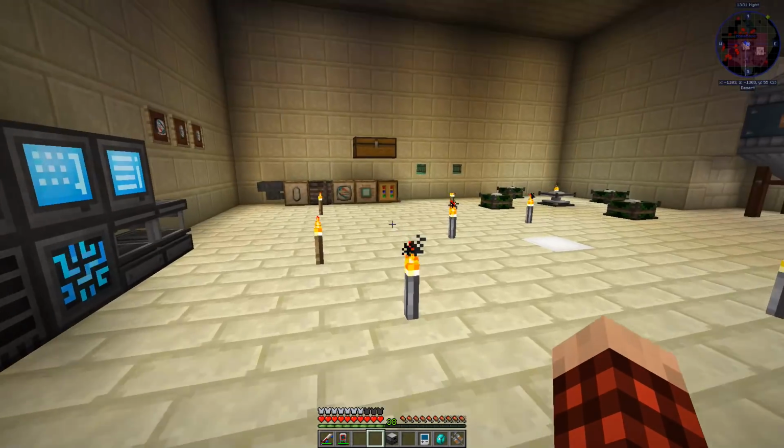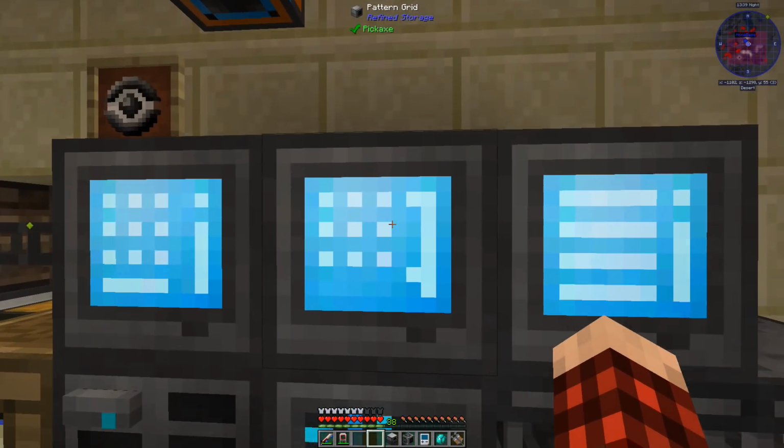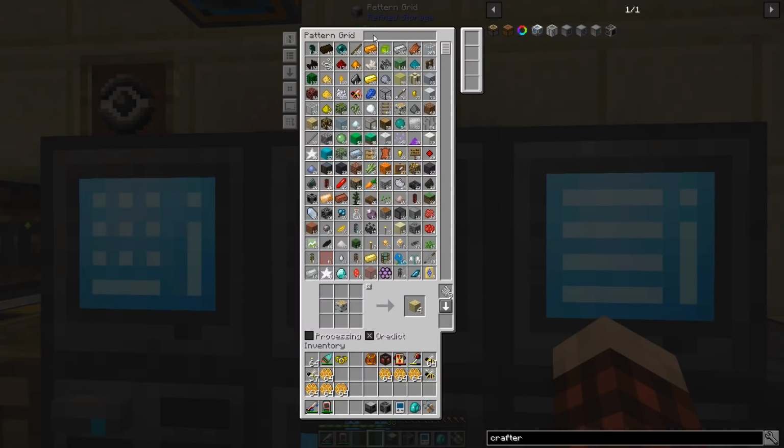Compact machine. We got power going in the back of him. Do I have a crafter? I think I have one. Oh, is it in my inventory? Yes. So we need this and this. Okay. Now, let's go make a couple patterns real quick, and we'll see if we can't get this thing hooked up.